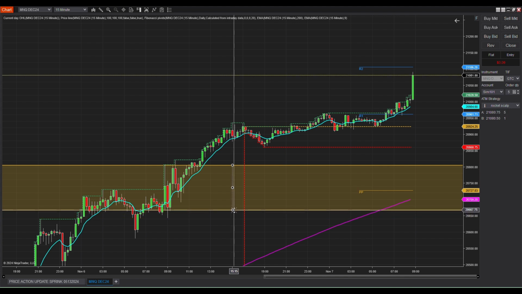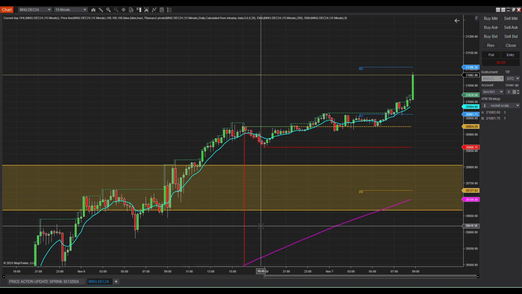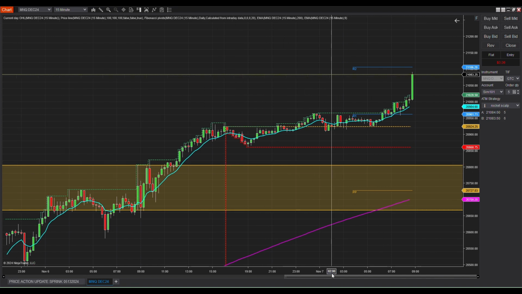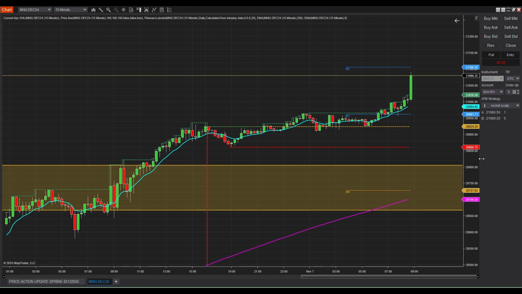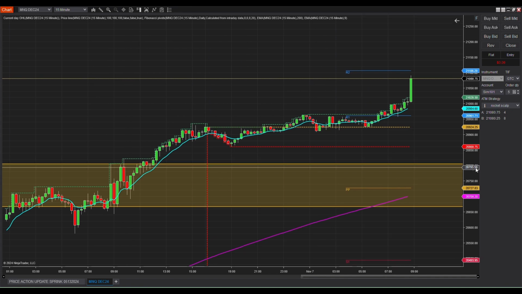But I'm still testing this 15-minute zone. Looks like the levels work out pretty good. I think all the zones work out pretty good as far as the 15, 30, and the hour. The hour gives you a much bigger range with safer trades. And the 15-minute levels, I'm still testing those out so far. They work out pretty good.